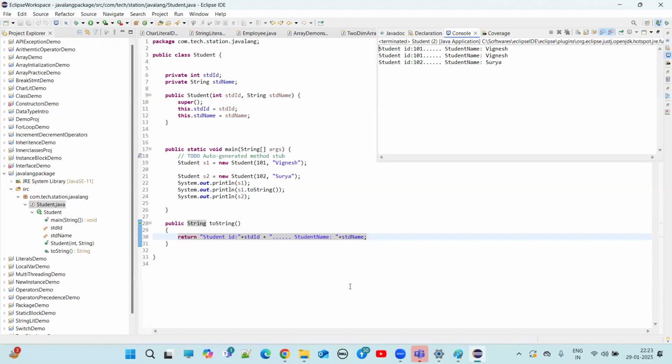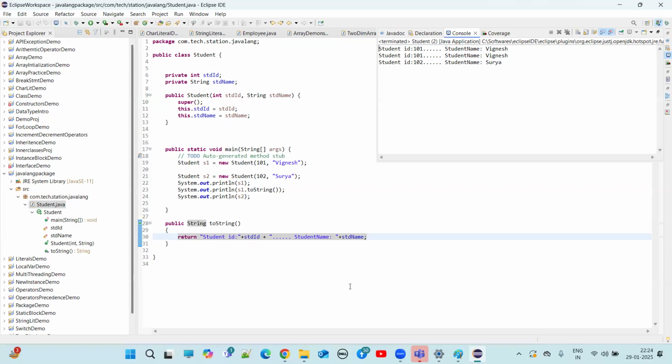It is highly recommended to override the toString method whenever you write any kind of Java application. Clear? From Java 8 and Java 9 onwards, we don't need to write the toString method manually if you use the @ToString annotation or Auto-generate. The annotation itself will take care of implementing the toString method.